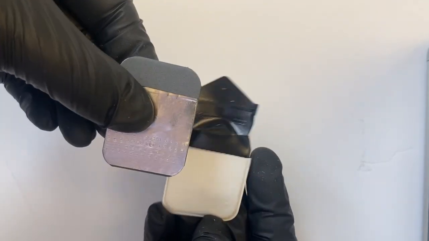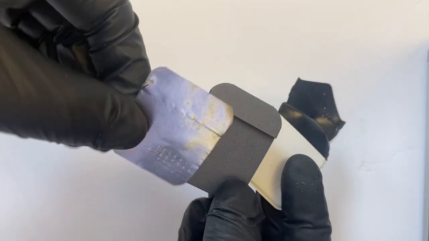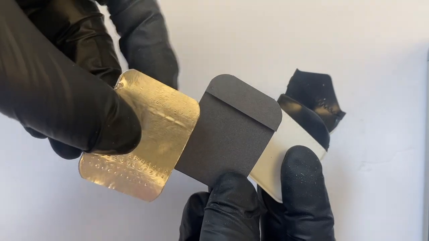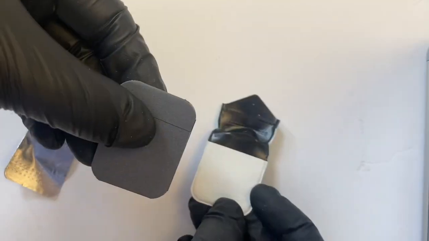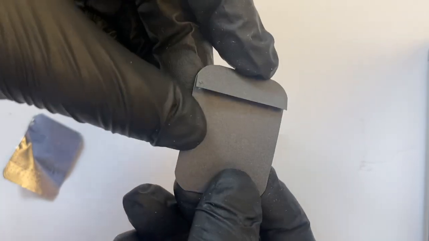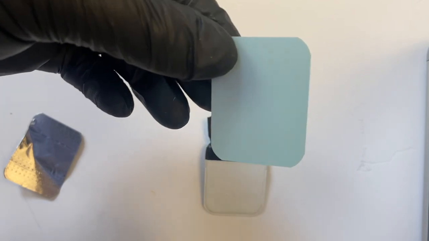Next, we have the foil. This is metal to help prevent scatter. Then we have this paper. Again, that helps with the light. It has a little flap, and inside that is the actual film.